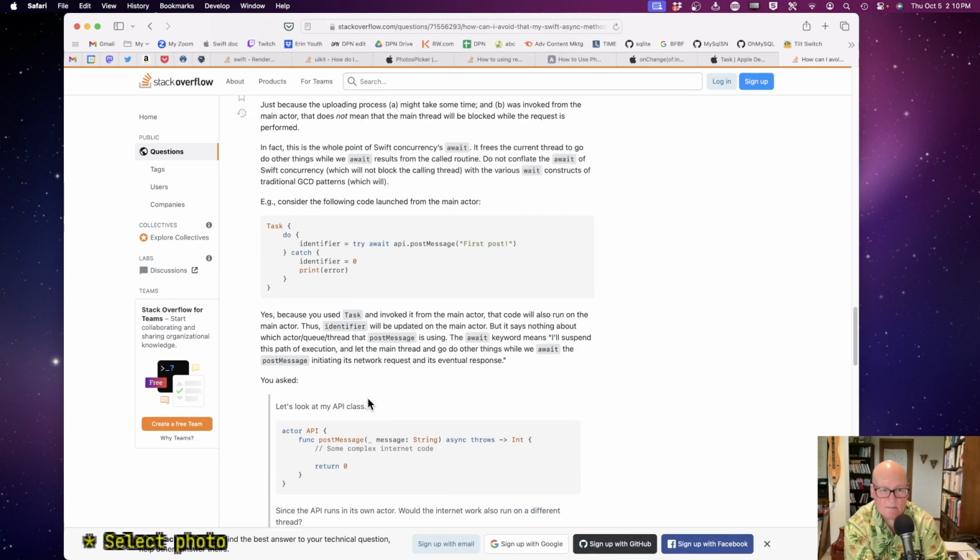That code also runs on the main actor. Identifier will be updated on the main actor, but we don't know where post message is.